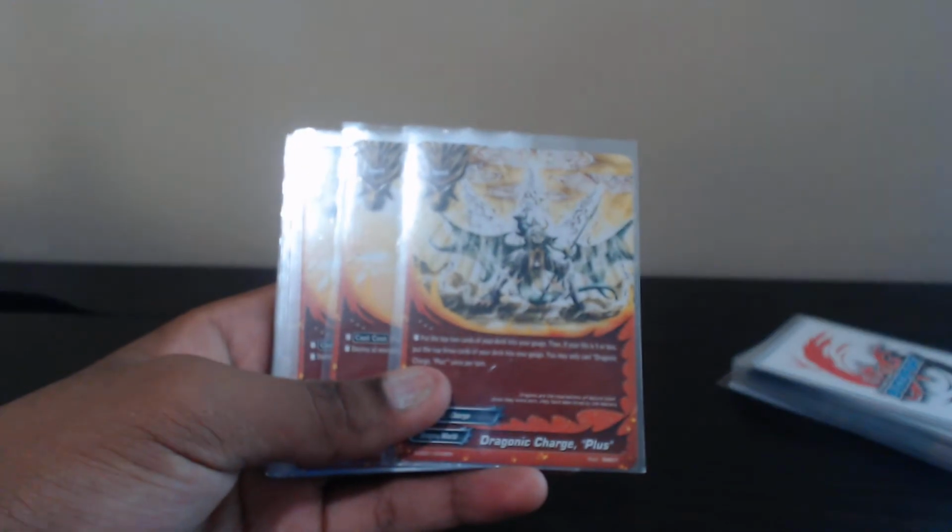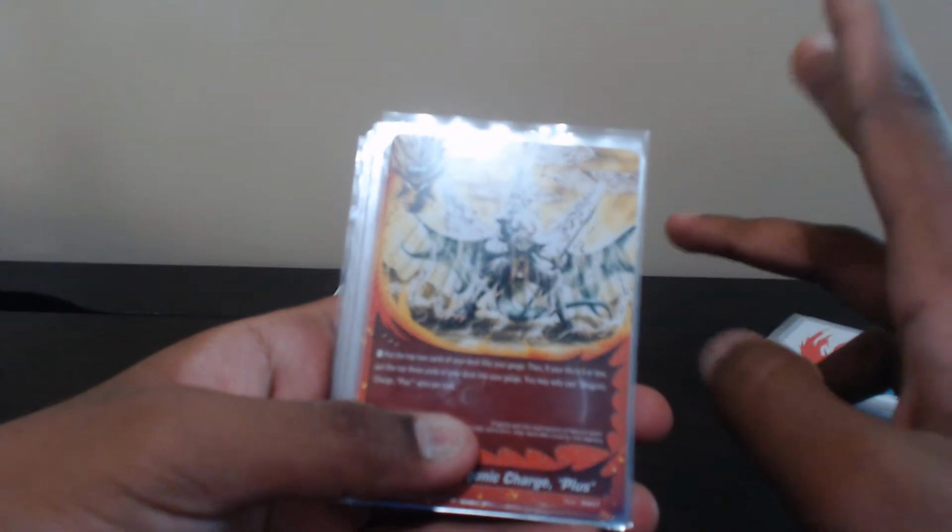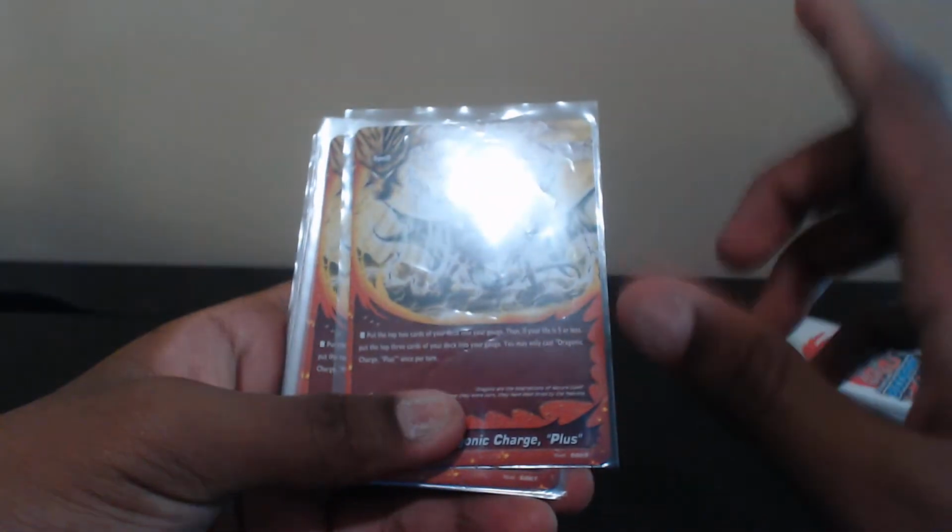Then you have Dragonic Charge Plus, which is an upgrade version of Dragonic Charge, which would normally just let you add a certain number of cards into your gauge, and that's it. This one has an additional effect to where you can put 2 cards into your gauge, then if your life is 5 or less, put 3 cards. That's first you put in 2, then you put in 3, so this is super useful if you have gauge heavy decks in Dragon World.